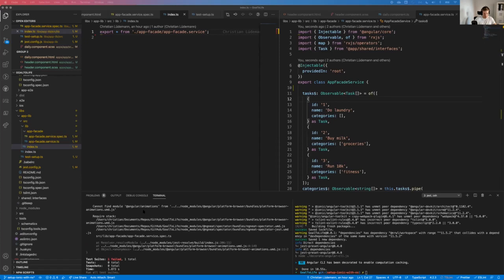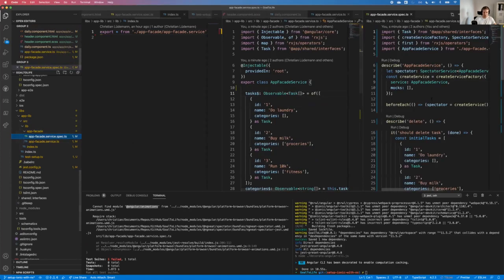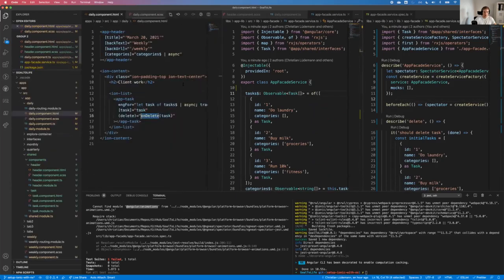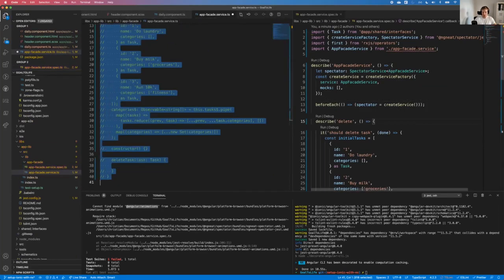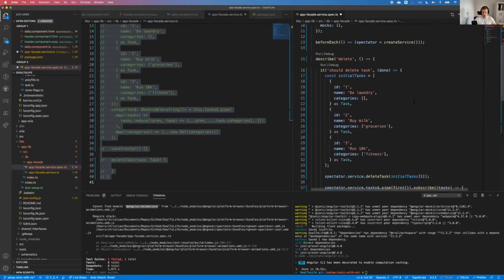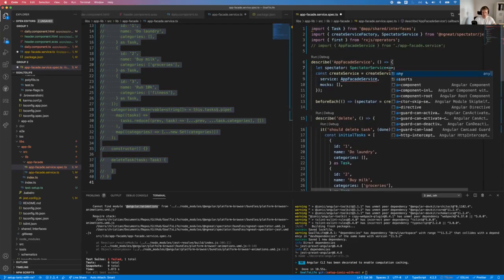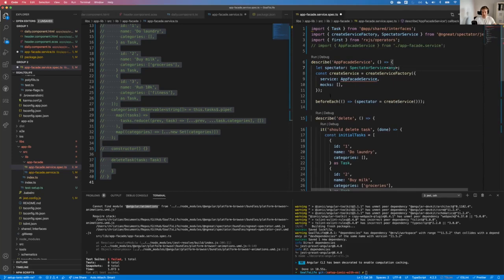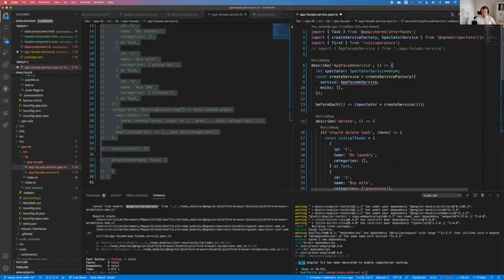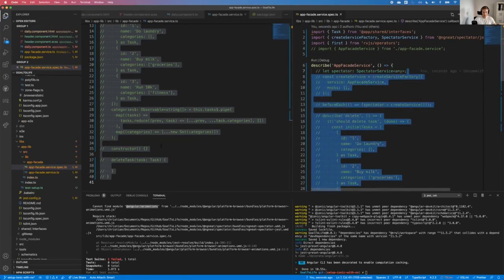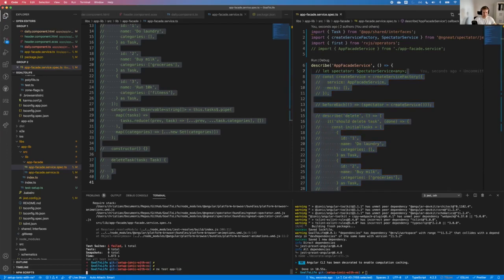Can't find module. So for debugging purposes, I'll try to move everything from here, move this, and then this, and comment all this out and see if it still fails.